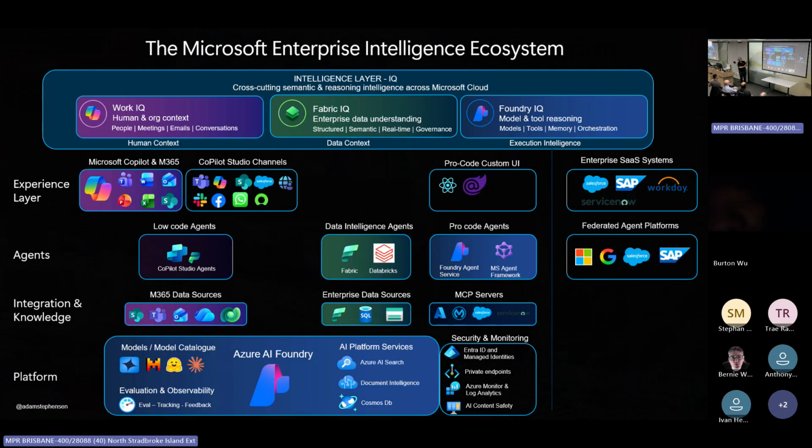And to be fair, that's actually probably the good piece that I haven't put in, which is your existing estate. That's actually a great call because everyone has a non-Microsoft estate, and that probably belongs on the other side, like another column. They're the integrated enterprise SaaS systems that are AI enabled and integrated, the federated agent platforms. There is a whole other piece, which is the piece that requires traditional integration. That is an excellent call out.